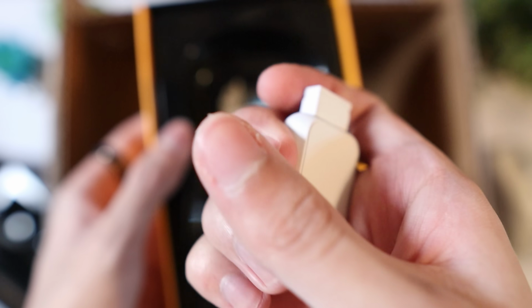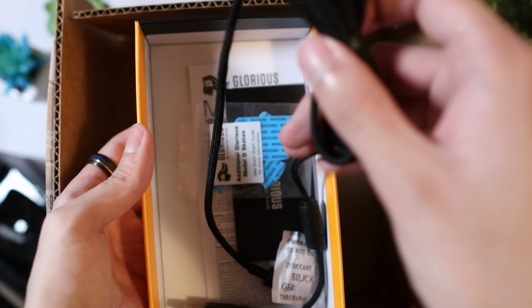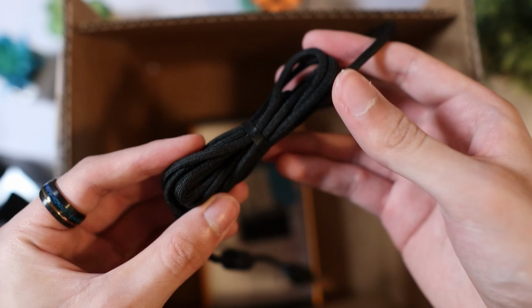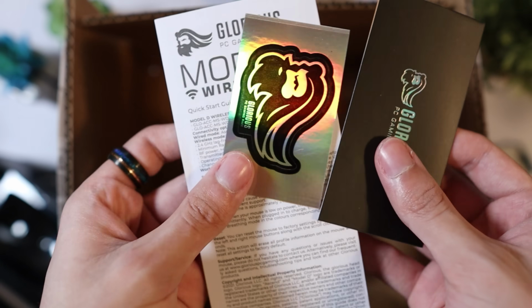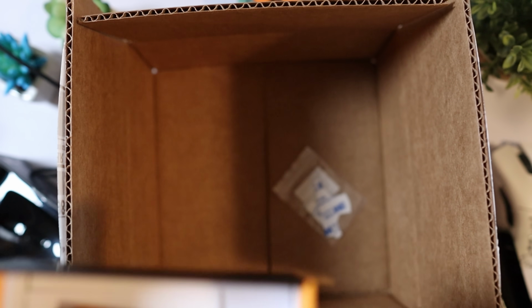In the box, you get the mouse, the receiver, which you need to make the mouse work wirelessly, a braided USB-C cable, which does actually feel really nice and really loose, so even if you wanted to use these mice in wired mode, that wouldn't be a problem at all because of how flexible these cables are, as well as some paperwork and some Glorious stickers.